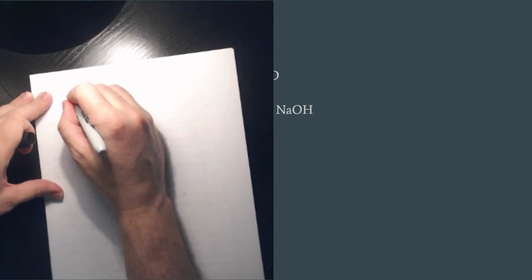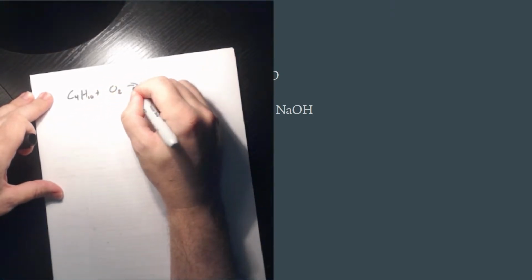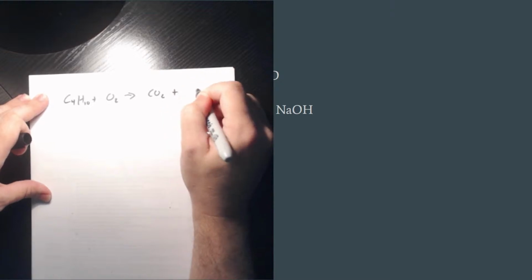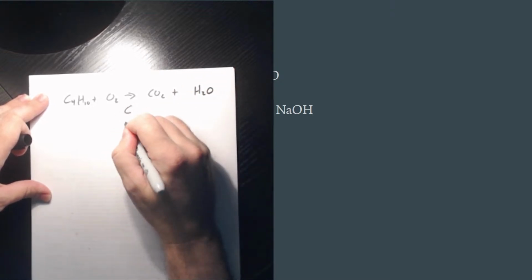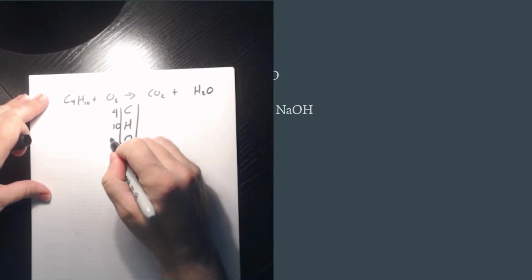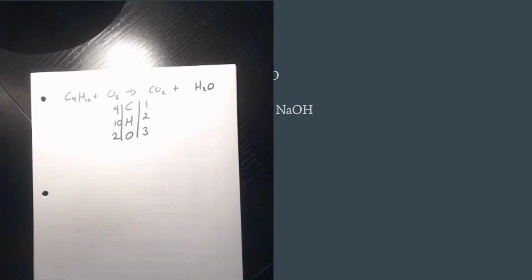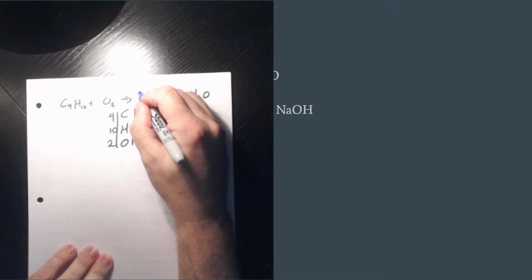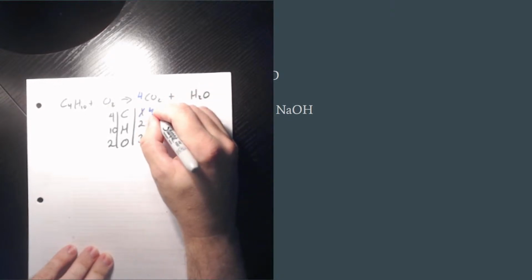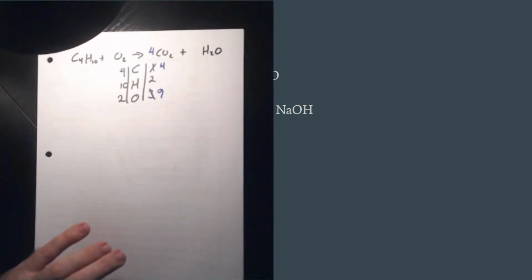First up, we are burning butane. So C4H10 plus oxygen yields CO2 plus H2O, carbon, hydrogen, oxygen: 4, 10, and 2, 1, 2, 3. Okay, so let's go ahead and get cracking. We need 4 carbons, so we put 4 in front of CO2. It gives us 4 of those. Then 8 plus 1 makes 9 oxygen. Let's see, let's put it up there. Okay, good. That gets rid of the glare.